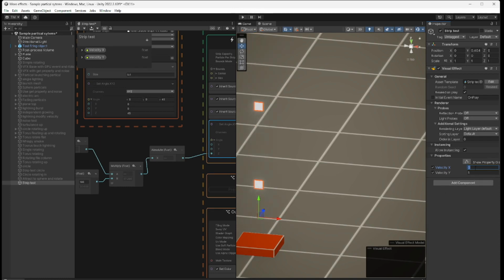So if I make this like 0.1, you can see it's going to be thin. So if we have our particles moving in some random direction, sometimes our particle strip is going to be wide and sometimes it's going to be thin. And I noticed this when I was working through some other videos, making some lightning effects. I'm like, why? I don't understand what's going on. It's really thin sometimes, and I didn't understand why.